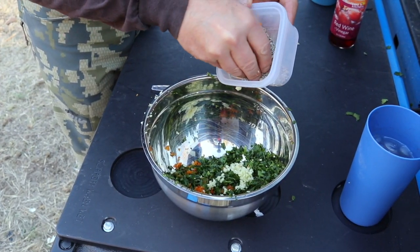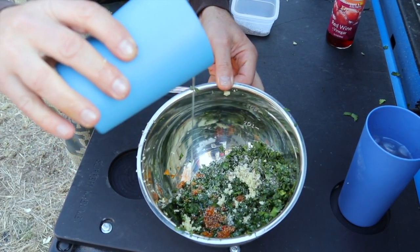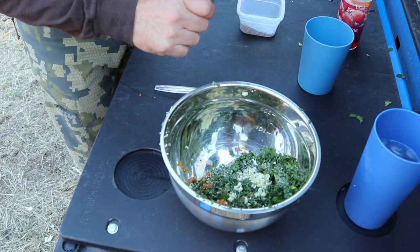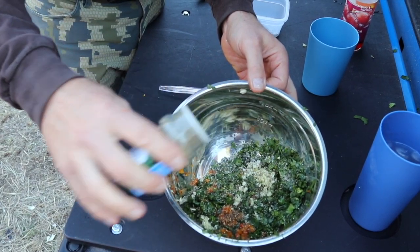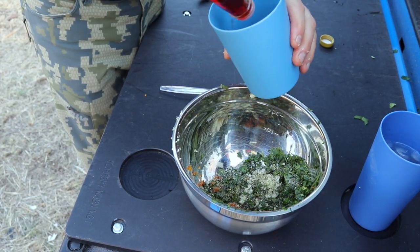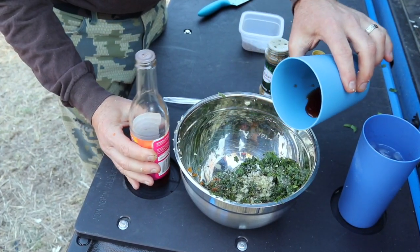Okay, now we're going to put in some kosher salt, black pepper. I'm just doing a good pinch. Then we're going to put in our approximately half a cup of olive oil. And then I got some Italian seasoning. About that much. And then I'm going to pour in about that much red wine vinegar. Again, if you like more vinegar, you can use more or less.